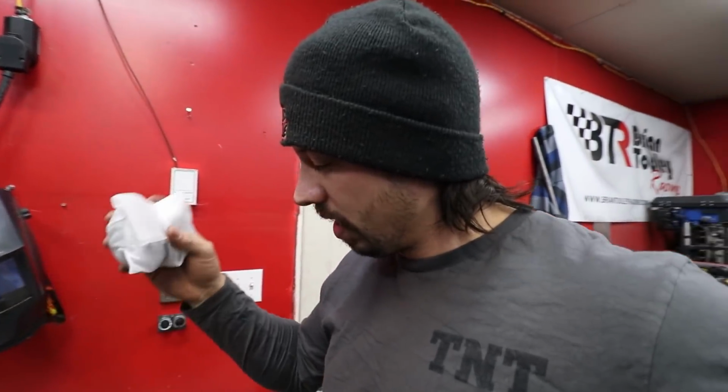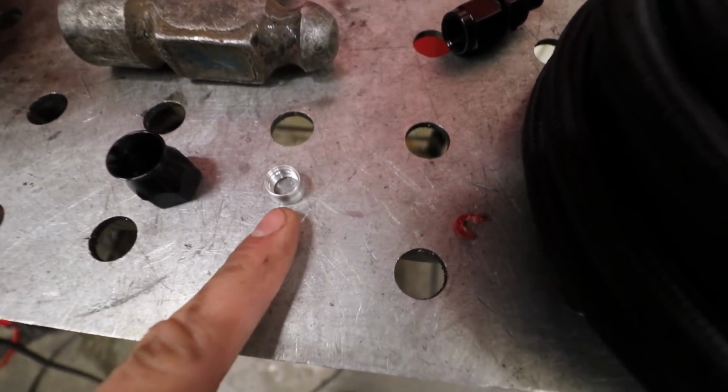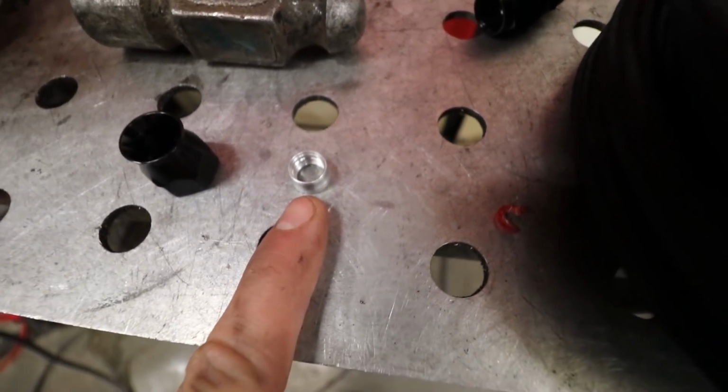And the process for assembling the line is slightly different, but it's still the same concept where you get your fitting. The only difference is it's a compression style fitting. It's different because it has the little compression fitting in it. It's different because it has this piece. That's what I was trying to explain, but I'm not very good at explaining stuff.